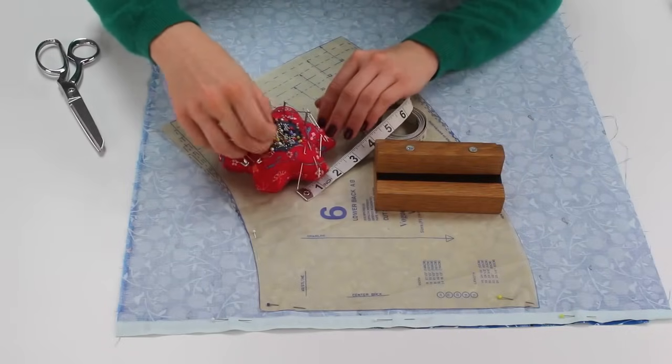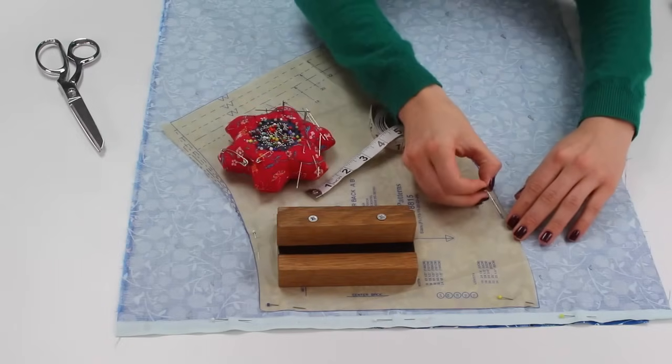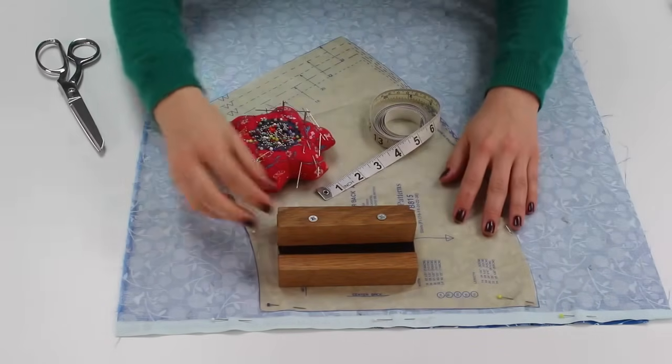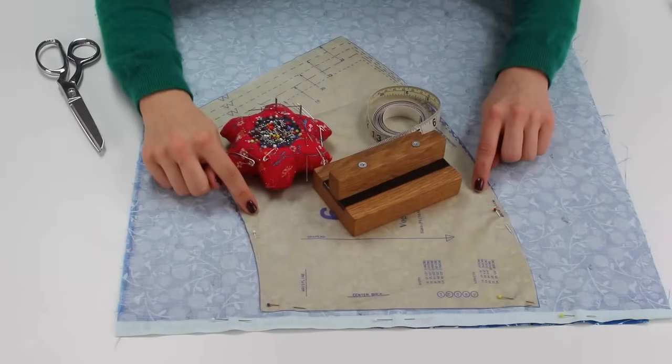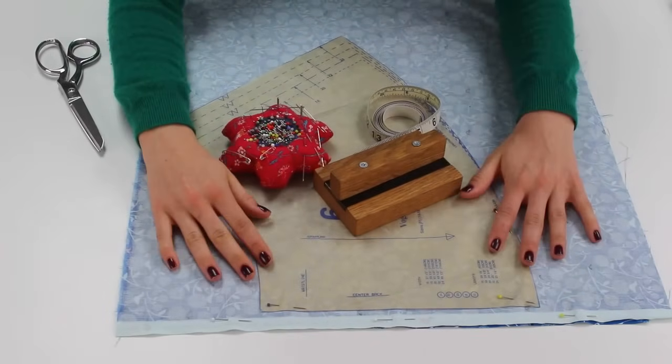If you do it all of the time, you won't then be working with a lovely silk or a fabric that might be snagged by the pin and wish that you hadn't pinned in the centre and that you had pinned around the edge. So I tend to always pin around the edges of the pattern piece. And again, you just need enough to make it stay flat and secure. You don't need to overload it with pins.